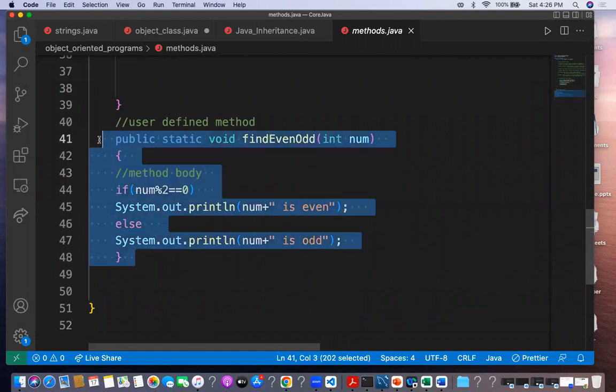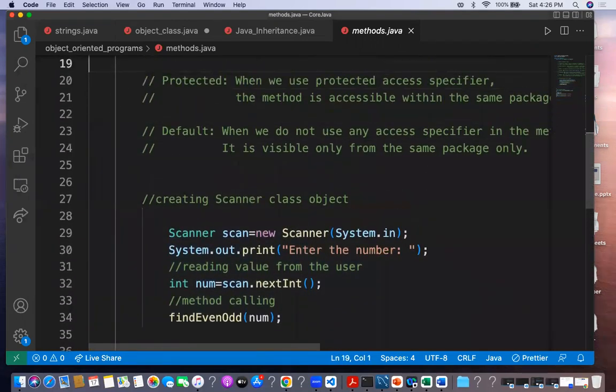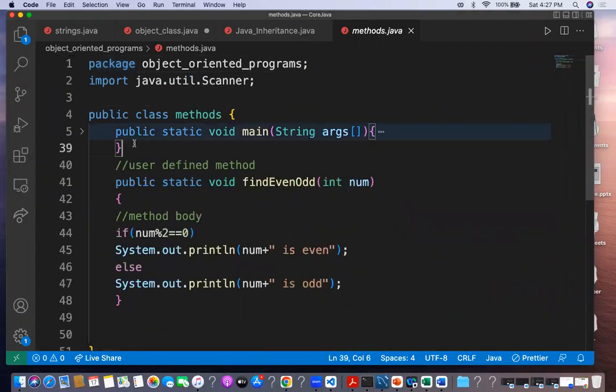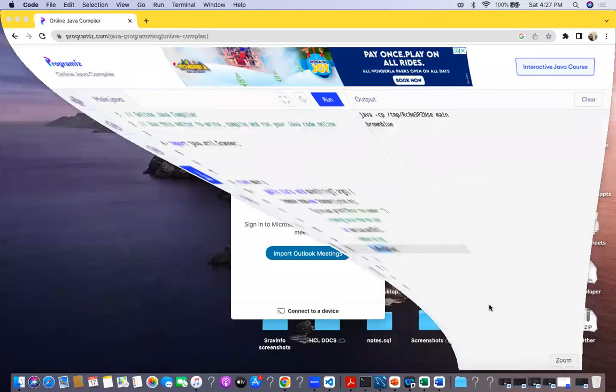Wherever we call the method, we should mention the same public there.